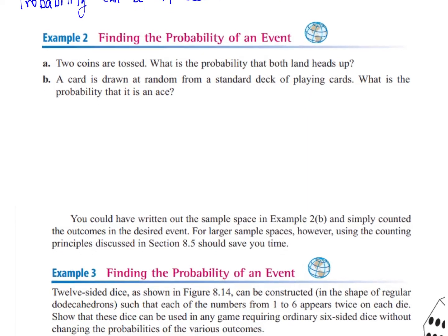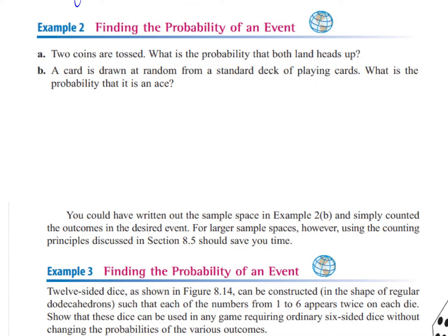So let's look at the probability of events happening, all right? Again, I put in Module 8 the deck of cards, because we're going to need this in a second. You guys need to be familiar with the deck of cards. You're not going to be getting that on your test, so you need to be familiar with what a deck of cards looks like.